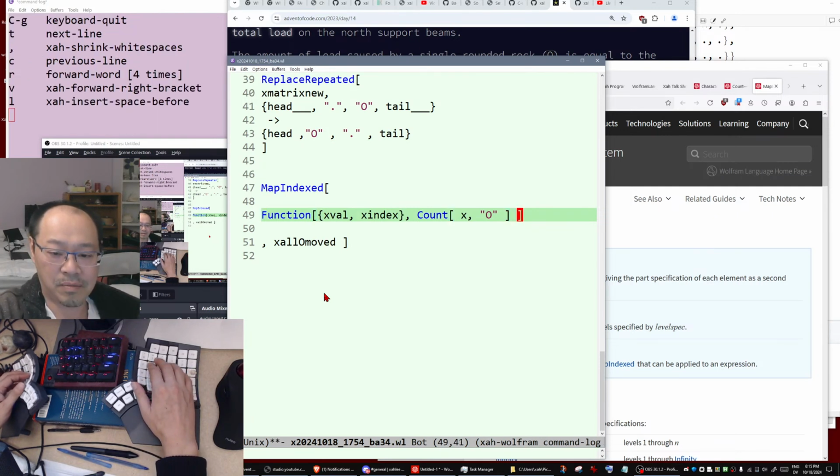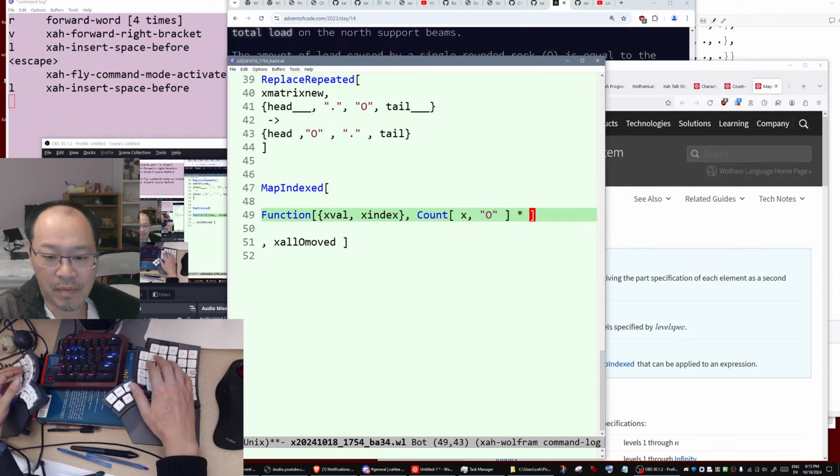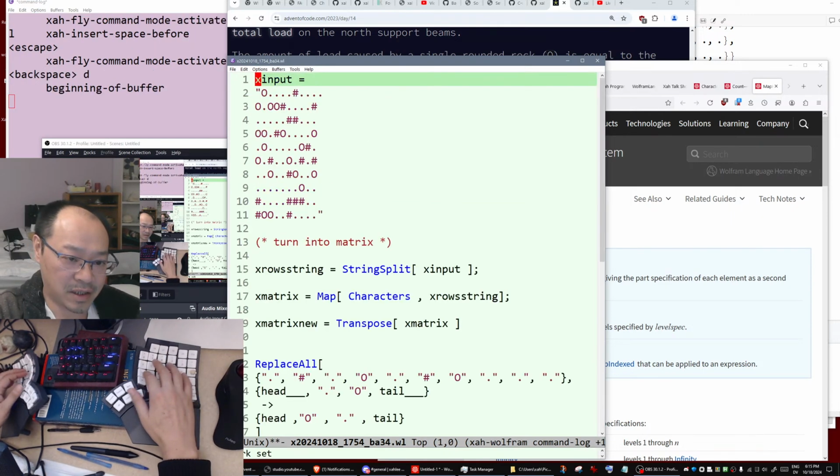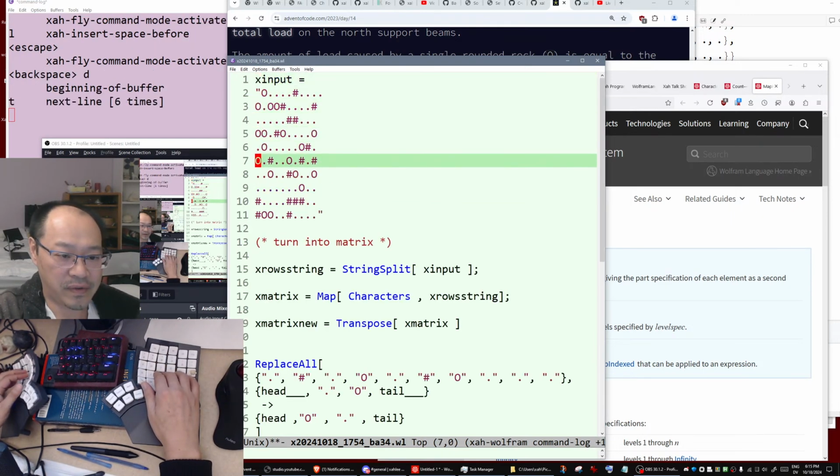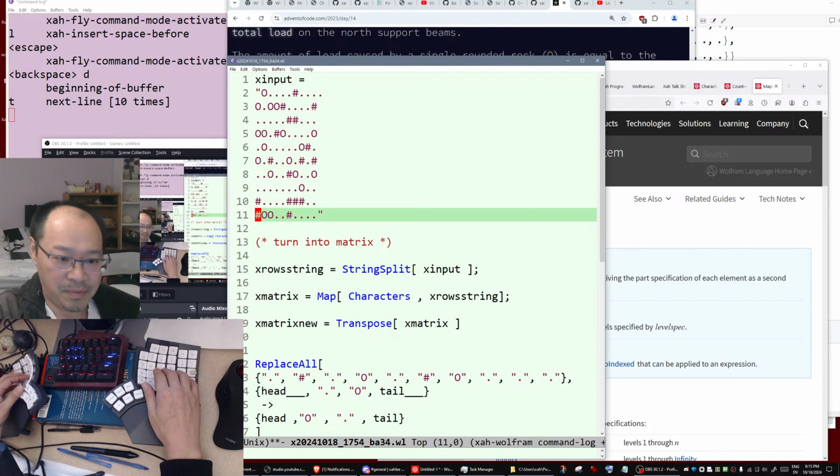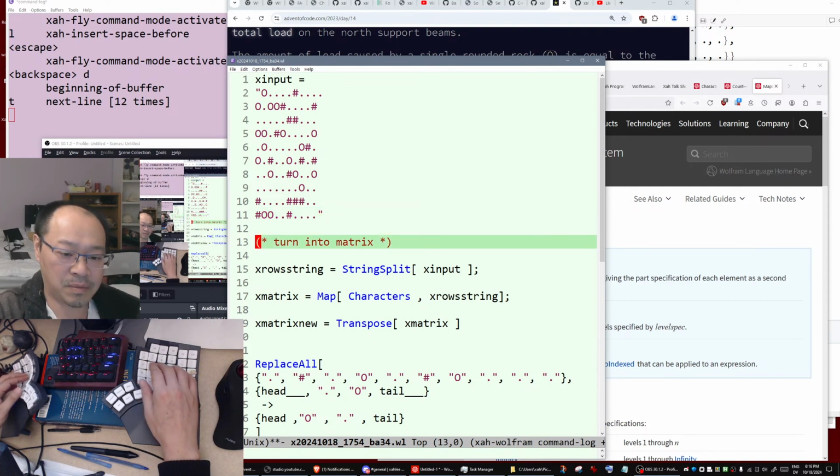You got count multiplied by the total number of lines. So you need the total number of rows. In this case, it's just 10. 1, 2, 3, 4, 5, 6. Yeah, it's 10, we know. But in our personal input, it's not 10. So we need some kind of count.